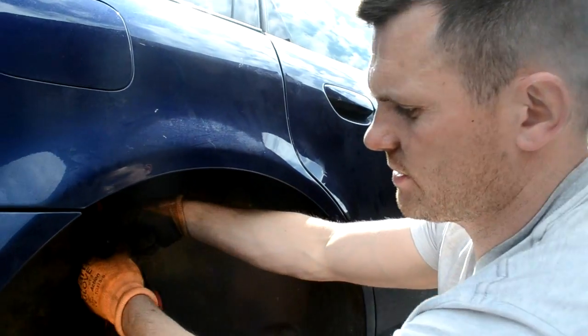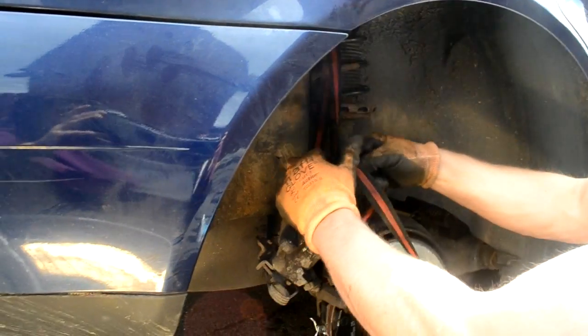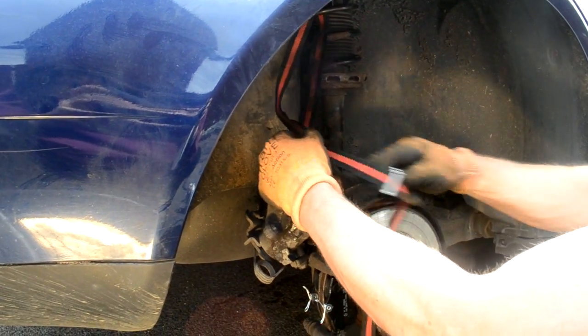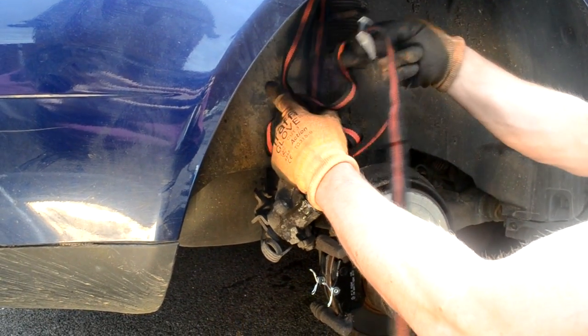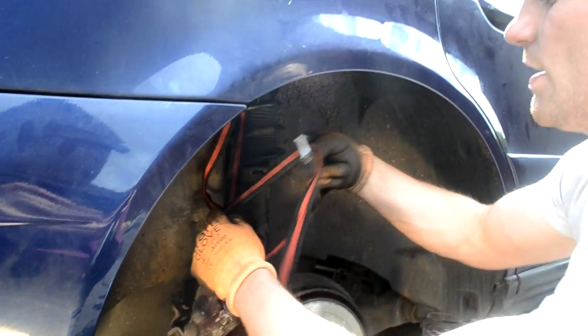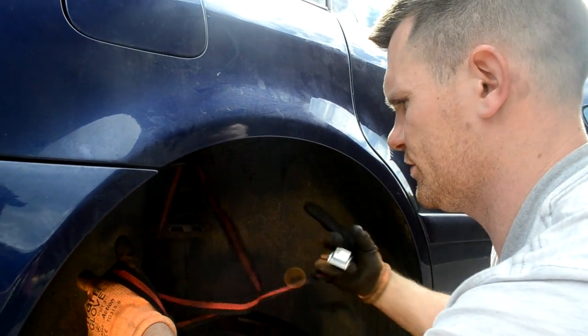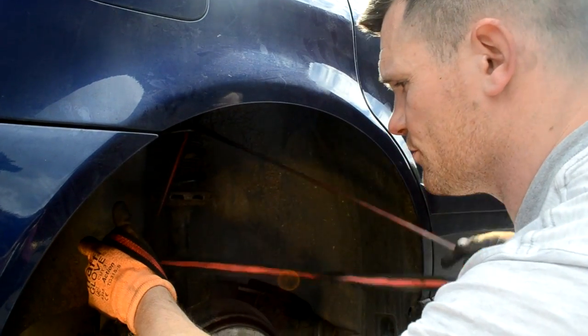okay, so now, basically, I'll just take this off. If you remember, I hooked this on. Well, I originally put cable ties on. I don't think you saw me, but I put this on afterwards because the cable ties were useless. Probably cheap ones, that's why. But I just wrapped it up like that, just to stop the hoses from bending, snapping, damaging, obviously causing more work in the future.